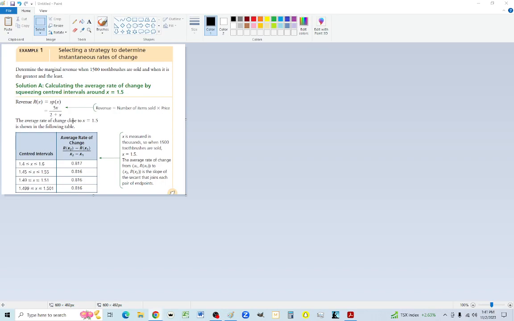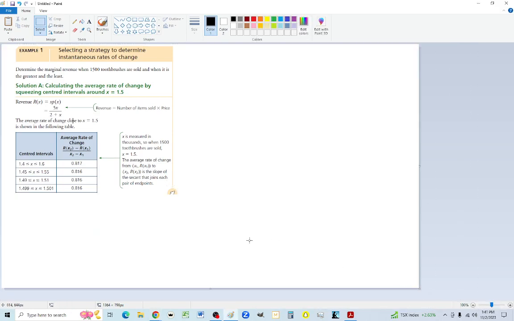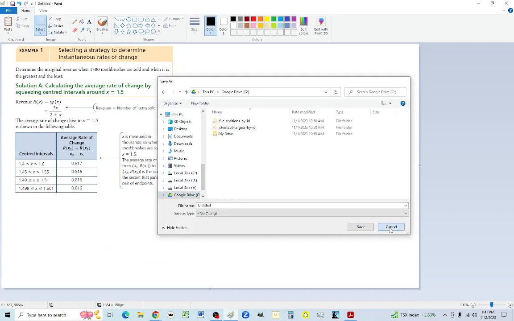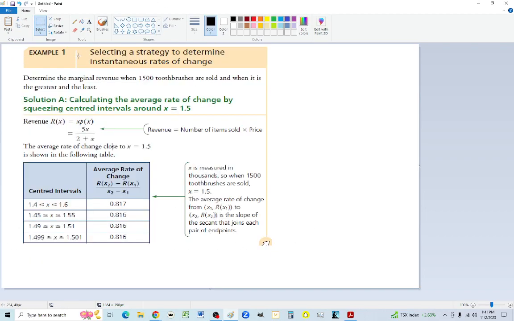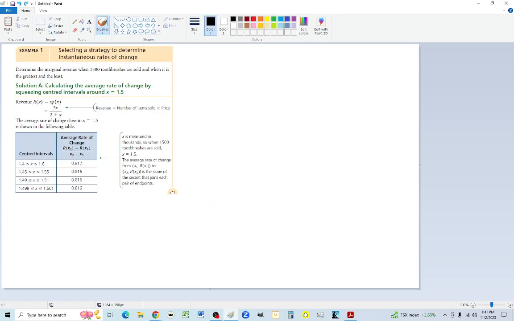So we'll bring it over. And I'll just make this graph bigger. Whoops. There we go. Just select it. So this is the graph they want to analyze, and they want to analyze around when x is 1.5, right there. This is the graph they want to analyze. But I want to show you what it looks like. This is what the graph looks like.